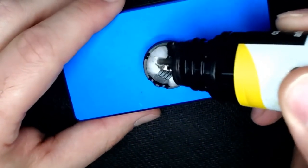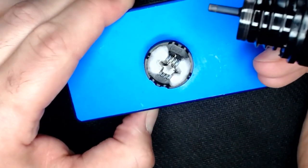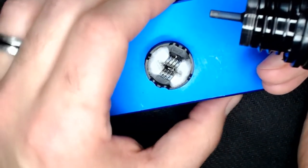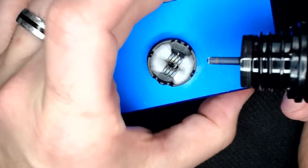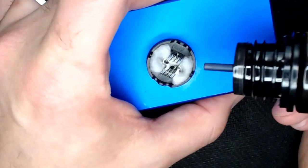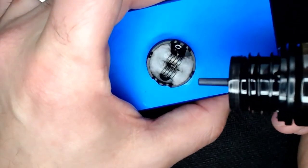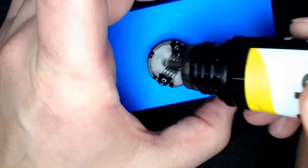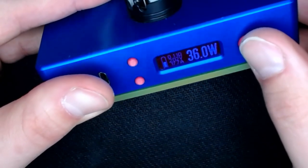Put some Boule Bolu on there. Run this up. Run this up some more. The resistance came down to 0.12 when I fired it, so that sounds about right for what his coils come out to normally. Yeah, 0.12 is what it's coming to. Well, it was 0.12. Now it's jumping a little bit. 0.11.